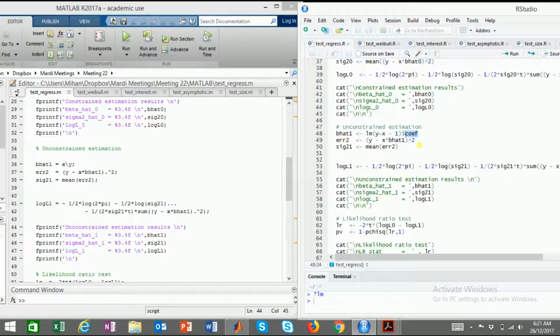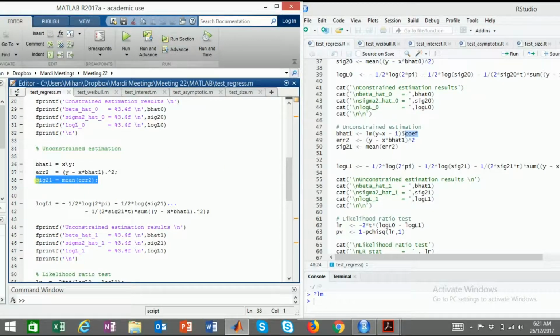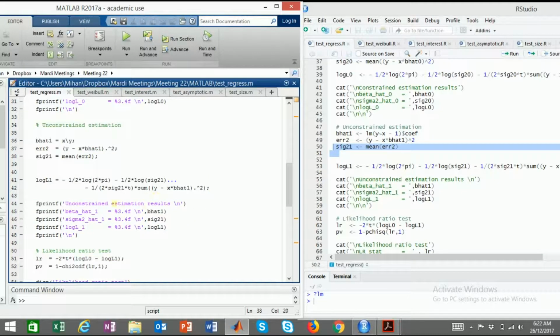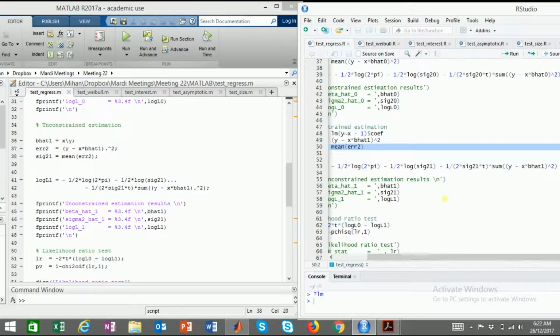Then error is y minus x beta hat squared, as we already know, minus y hat whole squared. It is that, and the mean of the error term is sigma square. The log likelihood function remains the same, minus of sigma square, y minus, exactly the same, you see, because this will turn to 0 with the value that we put in as well.